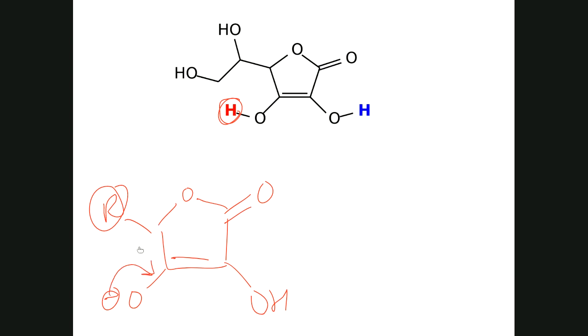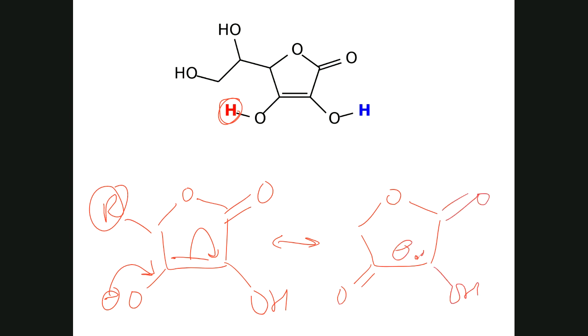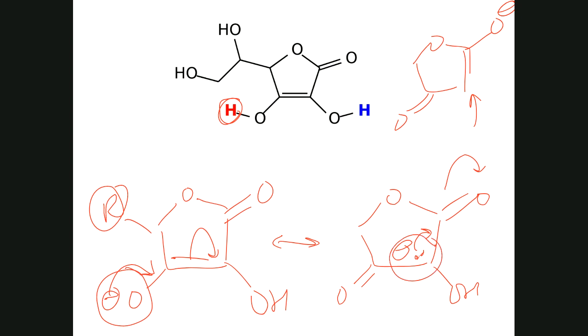Technically, I sort of skipped this. There's an additional resonance form in which the charge ends up initially on this carbon, and then from there, it ends up on the oxygen at the end, right? Like this. Negative charge there, double bond there, doubly bonded oxygen here. So that's how you can see that the charge resonates between this oxygen, this carbon, and this oxygen, ultimately spread out over all of this.